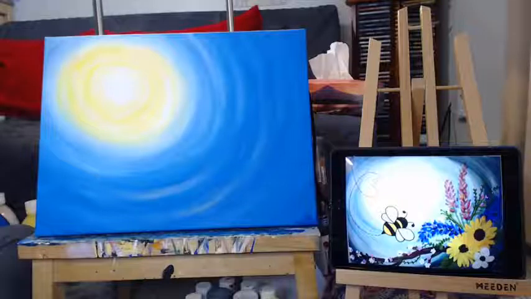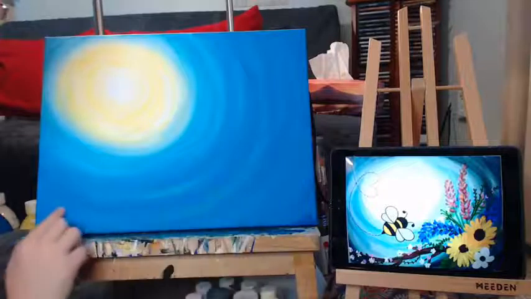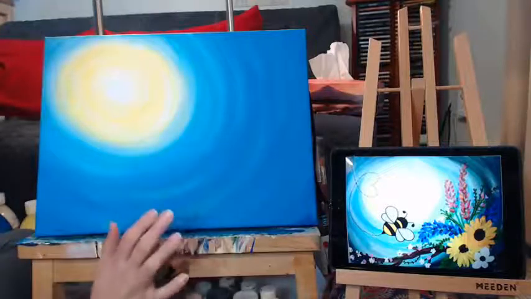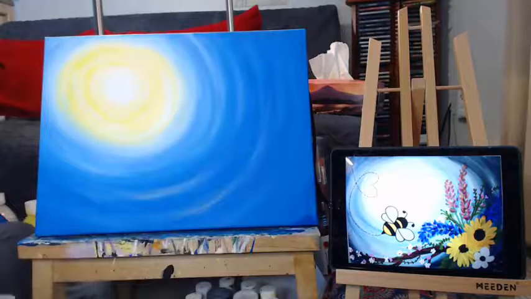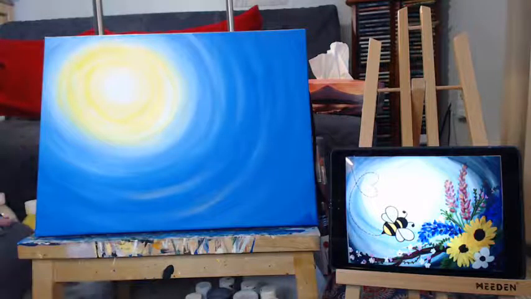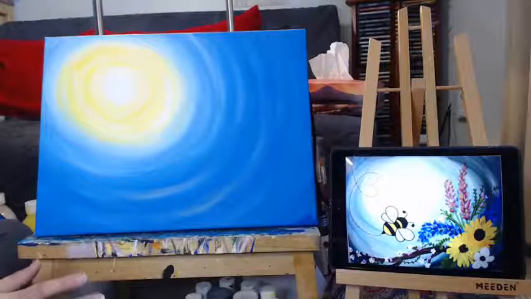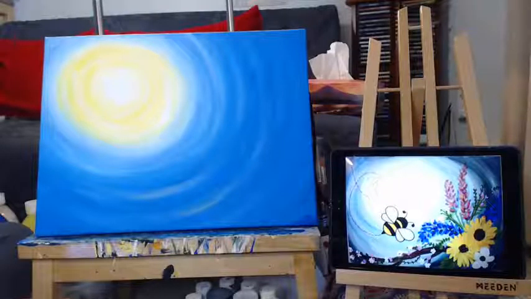So now I want to place the branch that lives here, because that's the thing that's furthest in the background. Everything else sits on top of that branch. And then we're going to start placing some of the flowers and having fun with all of that. Okay, so for the branch, in this image, it is a dark brown. You could make it black as well if you prefer, so you can do it however you want.